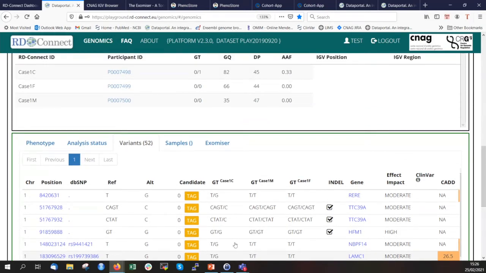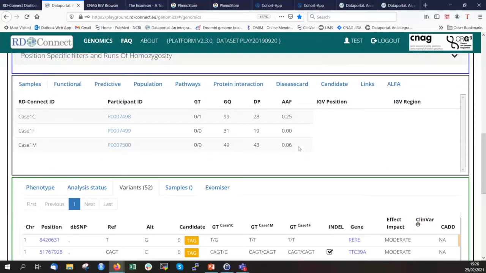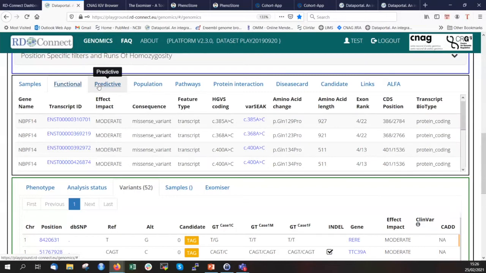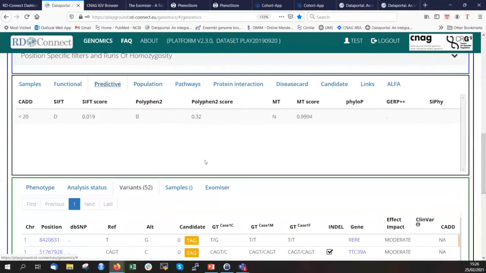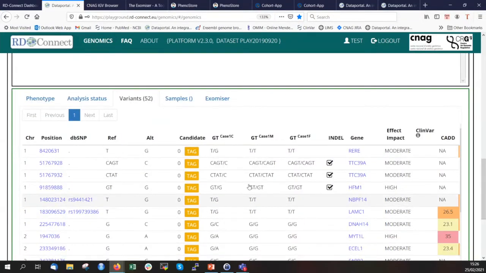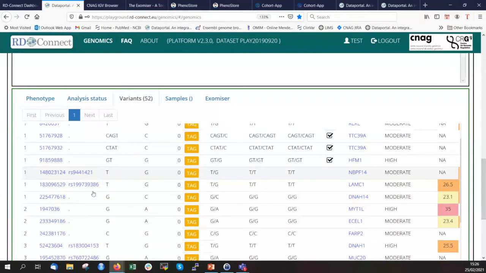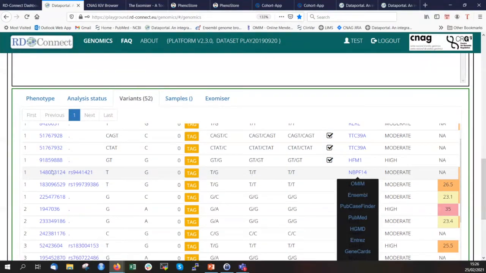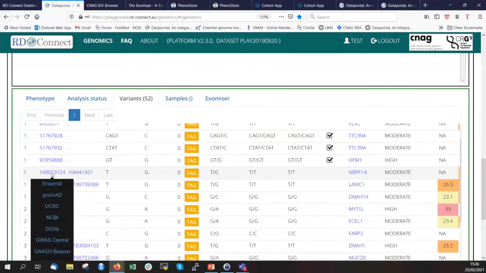When you select a variant in the results, in this medium bar, you will have also deep annotations or many annotations at the variant level, so that it can help for the interpretation of that possible variant. Also to mention that you have links to many external databases at the gene level or also at the position level, so it helps you to go either at that specific gene or that specific position in many of the most useful databases for interpreting the data.